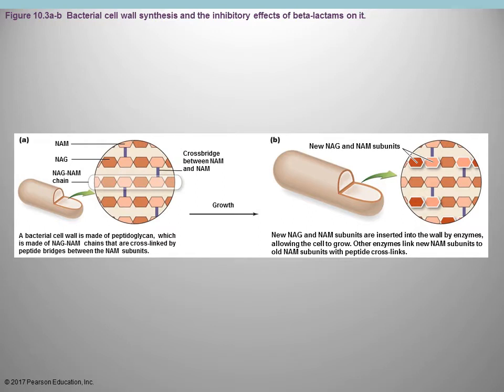One thing we look at is the effects of antimicrobials on cell wall synthesis. For bacteria, it's important to note that bacterial cell walls contain peptidoglycan. They are the only organisms that produce peptidoglycan. So if you can target that, that's an example of selective toxicity. If you target interference with production of the building components of peptidoglycan, the NAG and the NAM, then that is very specific for the bacterial cell wall. Nobody else has it, so it's not going to affect any other cells.